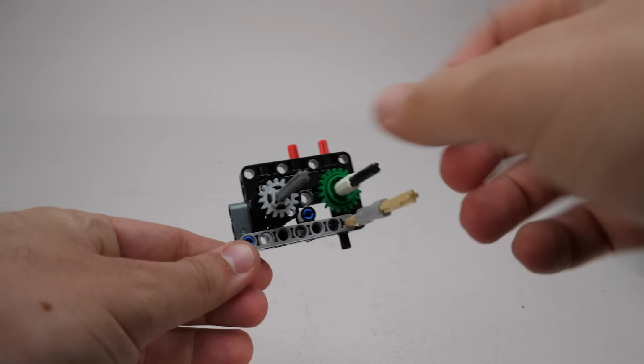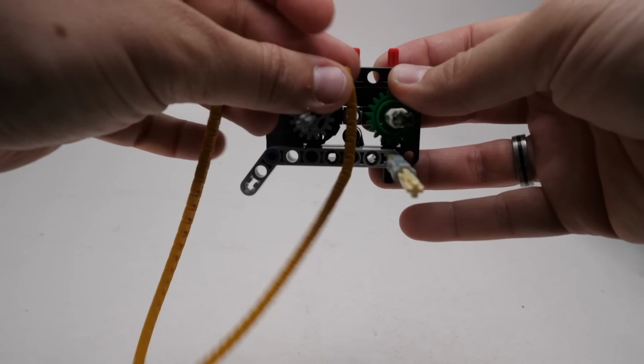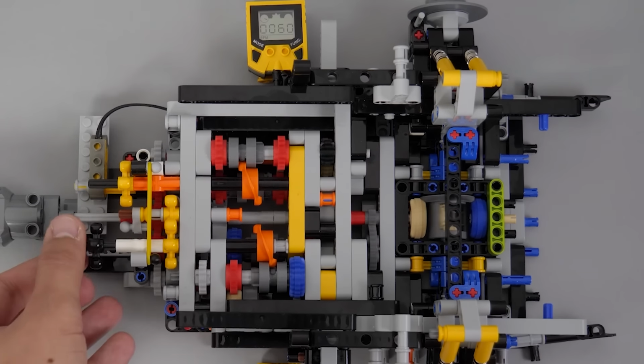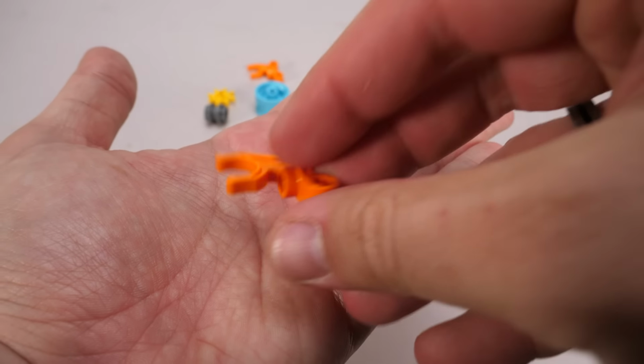In phase 2 we start with a new construction. This is the second time we see the pearl gold chain links in a set after the BMW motorcycle. And brand new parts for the gearbox. In 2018, the orange wave selector piece was introduced in the Bugatti Chiron, which brought a change in the LEGO gearbox world, and apparently after 5 years we see another evolutionary step.